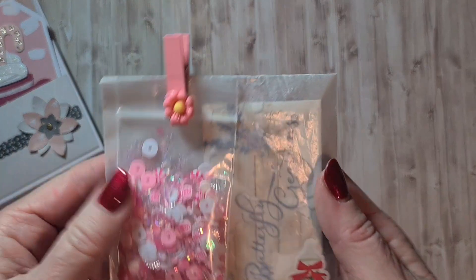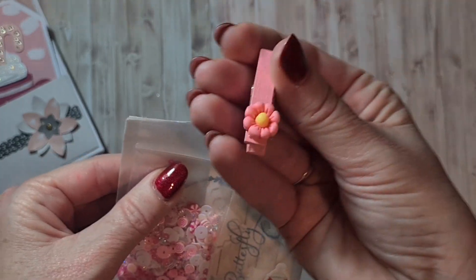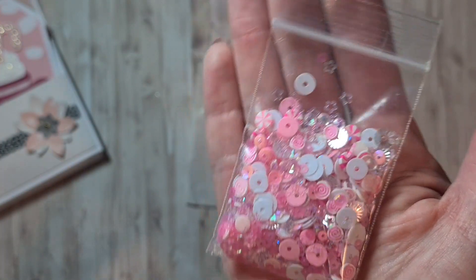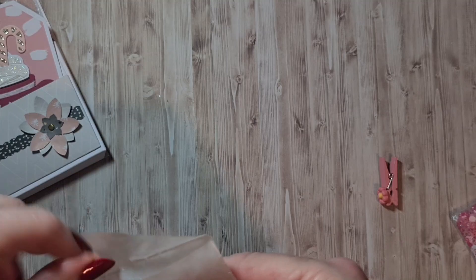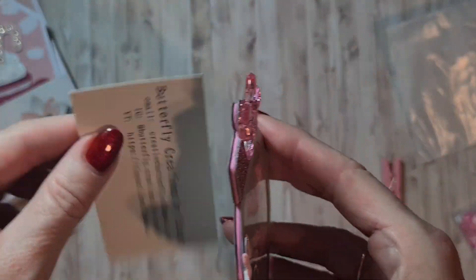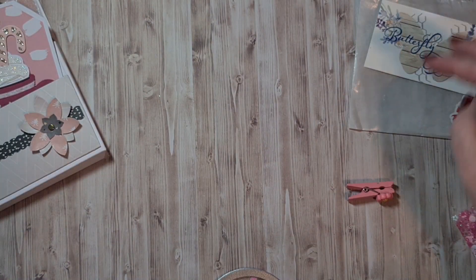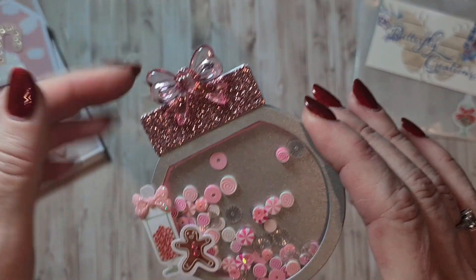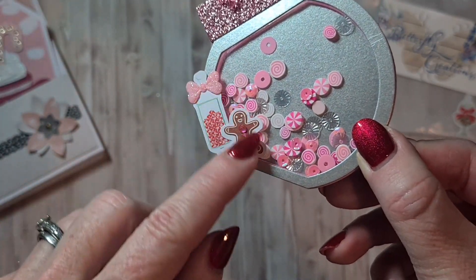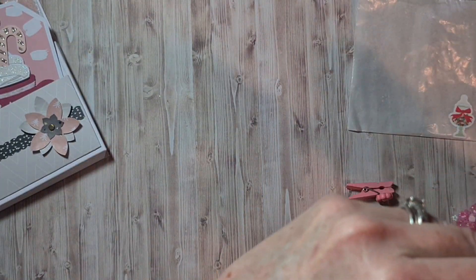Let's go to entry number two! It came in this cute little bag — I love the sound of these vellum envelopes. She closed it with a cute clip. Here is the sequin mix she included — a beautiful mix again with my favorite pieces. This is her card — Butterfly Creations by Stacy on Instagram and YouTube, so go check her out! Here is the shaker she made, and it's a candy jar, I believe. She used beautiful silver and glitter paper on top, a gorgeous bow for decoration, and a cute little gingerbread man, and she even decorated the die cuts with small rhinestones. Thank you Stacy for your beautiful creations!